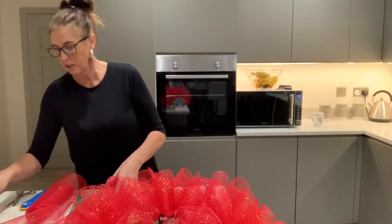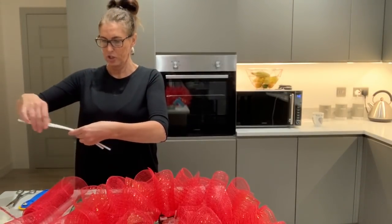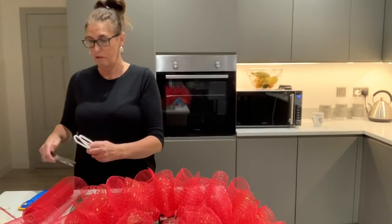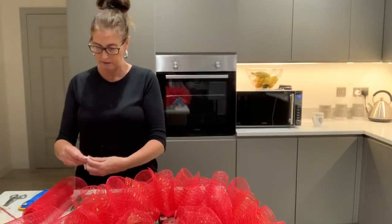Let's find a pipe cleaner. Keep that red one in case we need that for something else. Let's just cut these in half. I don't know where my wire cutters have gone. I reckon Sean's had them. They're probably up there, out the back.